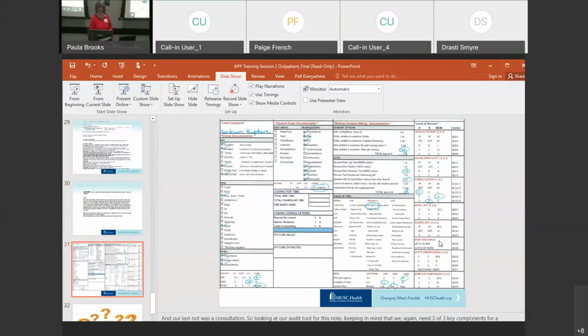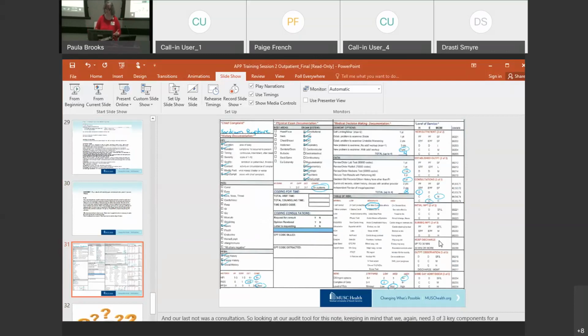So here's how it comes out on the audit tool. Chief complaint, eardrum rupture, 4 HPI, 2 review of systems, all 3 past history, family history, and social history. So our overall history is going to be detailed because we got to drop down to whatever that review of systems was.